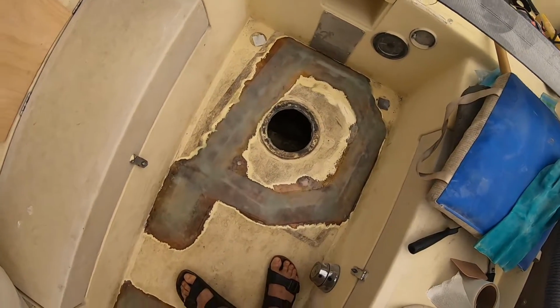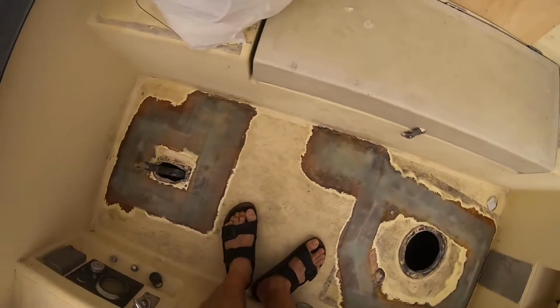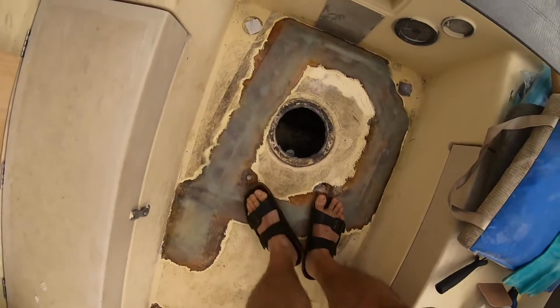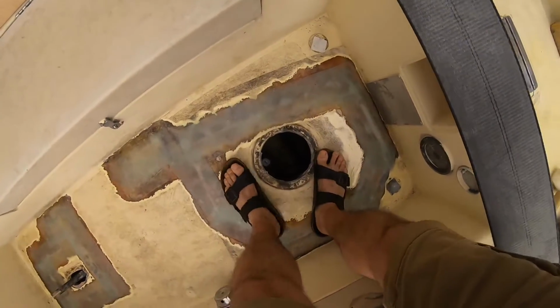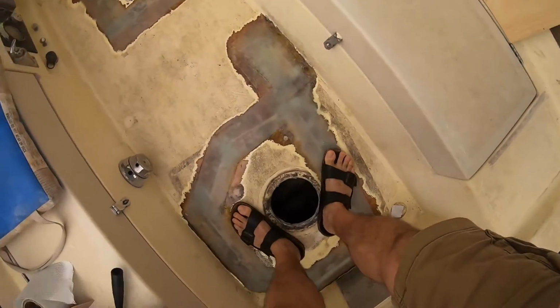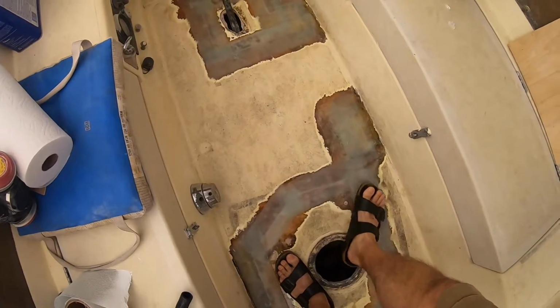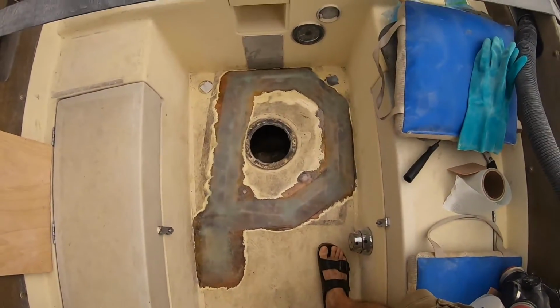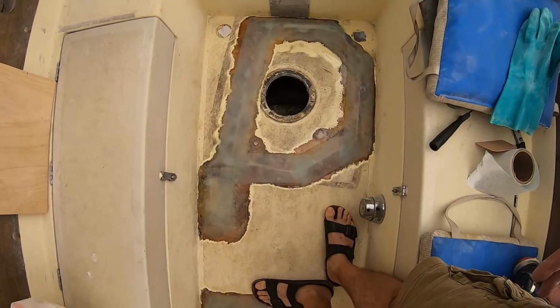Well, this is what she looks like with the fiberglass cured. And she is solid as a rock. There's no flex, nothing. So we're good. So I gotta grind this smooth.